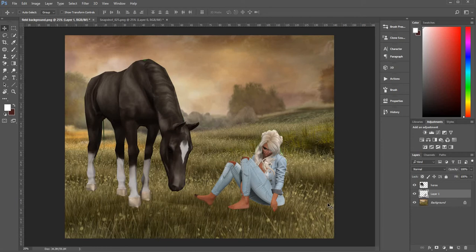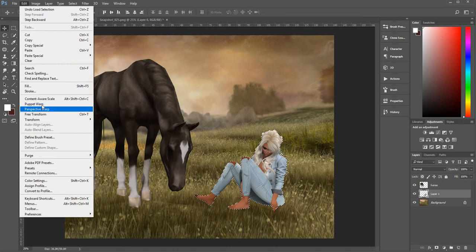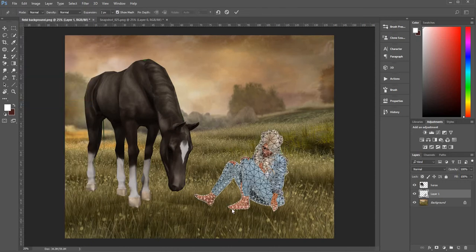Alright, so first thing I'm going to do is fix up Kanisha's foot here, and I'm going to use the puppet warp tool to do that. Because she's there separate as her own selection, if I hold down the control key and left click on the tile, it'll pop a selection around her. Then if we come up to the edit button at the top here, there's a tool there called the puppet warp. This is pretty cool, this tool. So I'm going to anchor some points on her, and I'm doing this because I don't want her to move, I only want her foot to move.